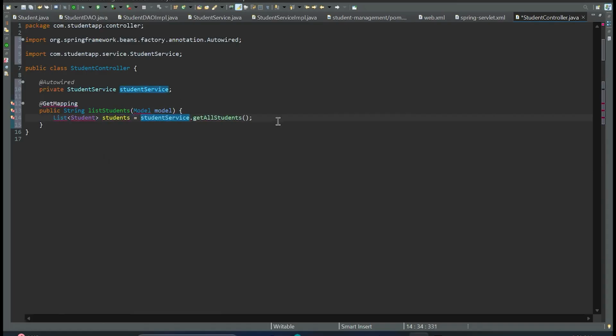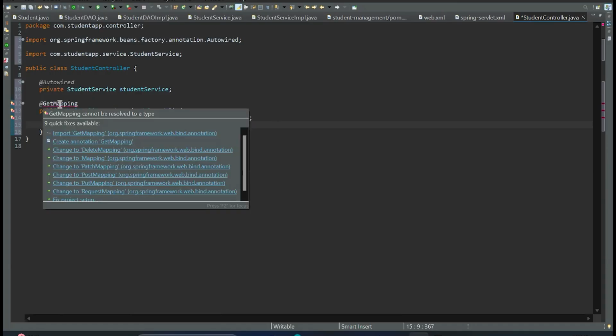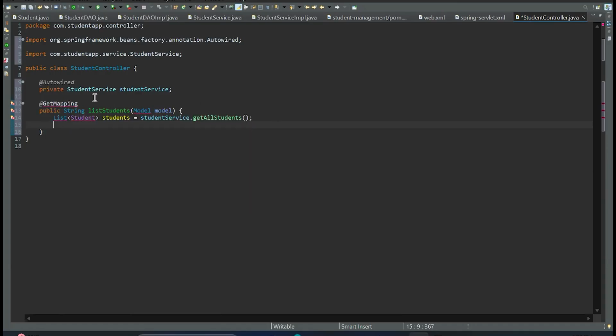Now when you have the list of students, you will create a model in which you will add this attribute, students, and this data. Remember I told you that the controller will decide which functions to call. So now this is a controller, and it is deciding. When you have the request of this get mapping, it is going to call the service function get all students and whatever data we get. So we are returning a certain view with data, so you will get a model with this data. So model and view returning.